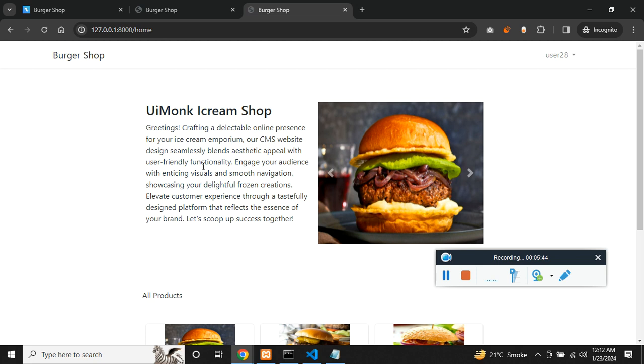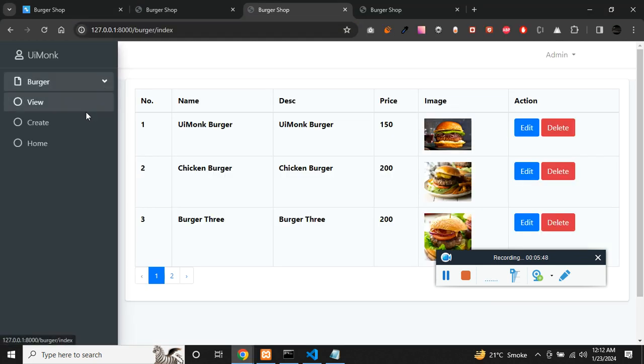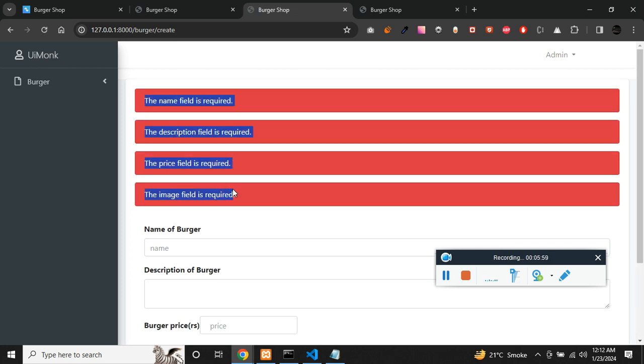Cool. This is what we are going to create in this tutorial. Now, along with that, in the CRUD operation, we have seen pagination, and I have added the validation as well. If you click on save, it will not allow me to post, but it will show you an error. So this is also created with Laravel.